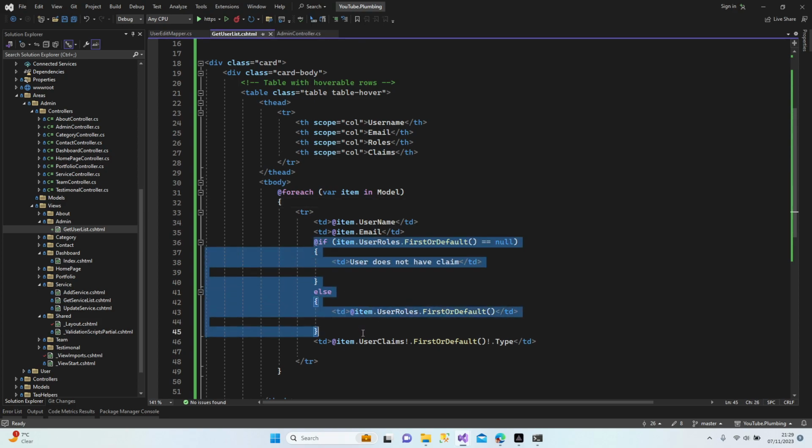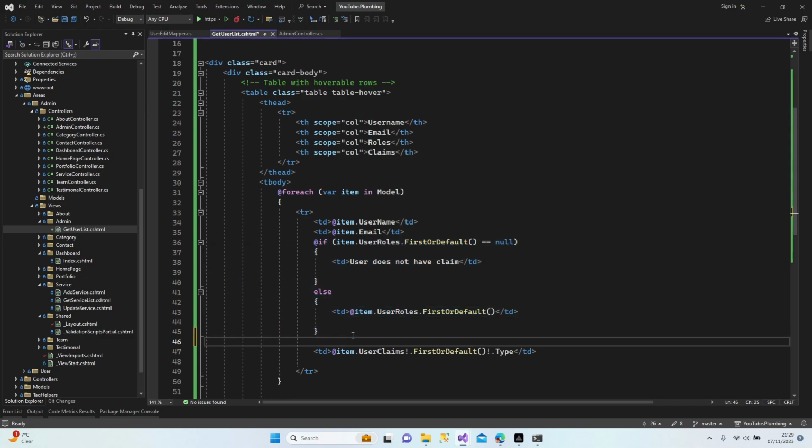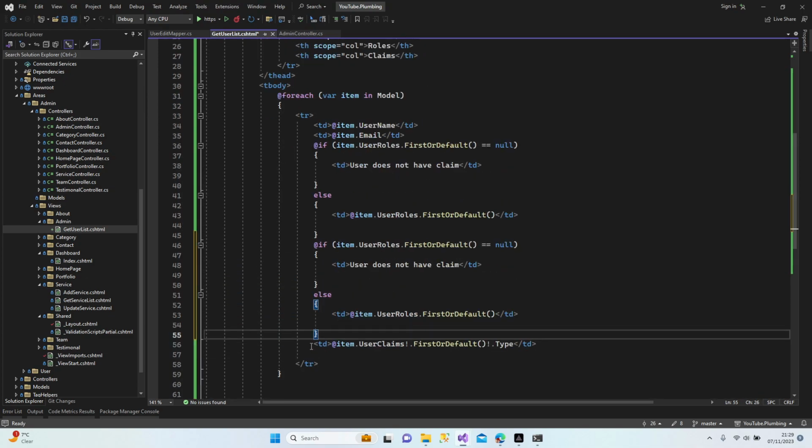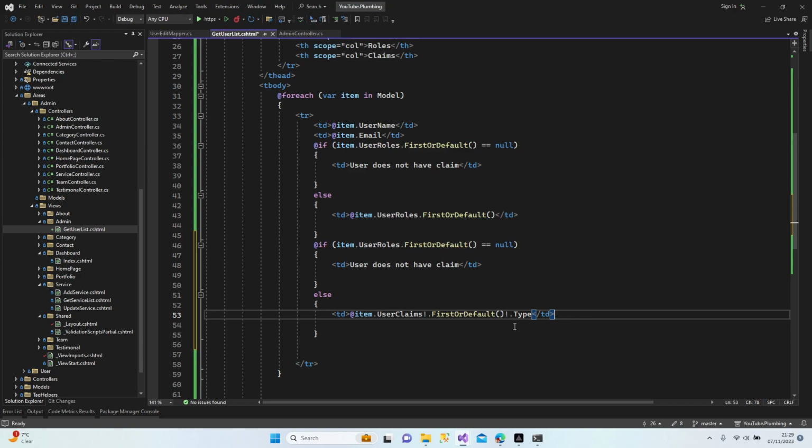Okay, let's copy this section and paste. Let's get this section for here. So we have a value now. Now let's copy this user claim. Alright.